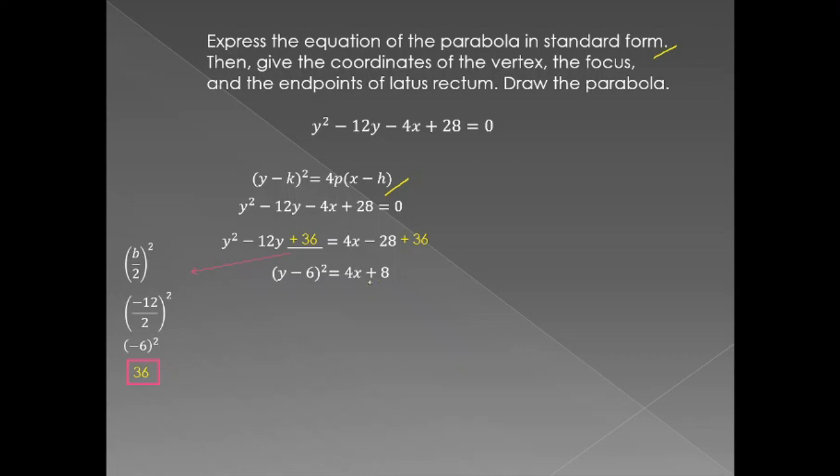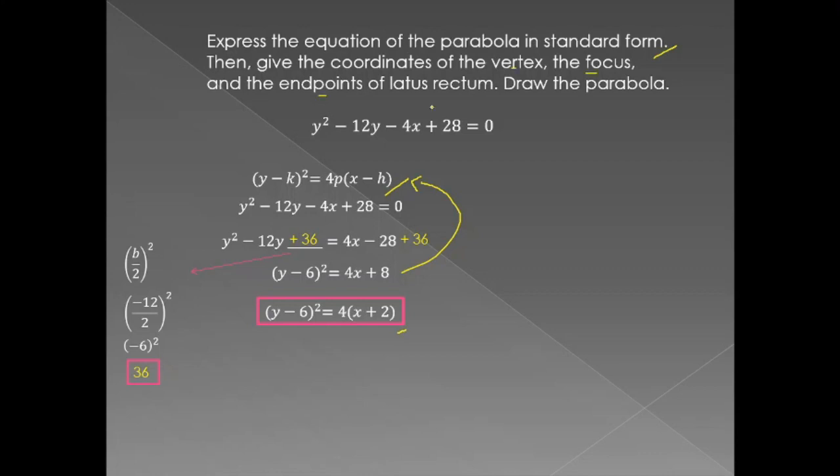And then, after neto, kailangan maging pareho sila ng itsura. So, para maging ganyan, we need to factor out 4 from 4x plus 8. So, pag pinactor natin si 4x plus 8, magiging ganito. So, how to check? I-multiply lang natin si 4 kay x plus 2. So, pag chinek natin, 4 times x, that is 4x, and then 4 times 2, that is positive 8. So, this is our standard form.